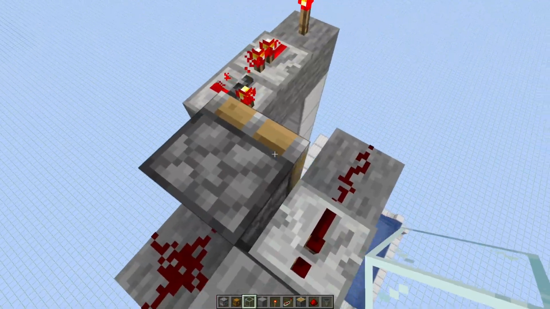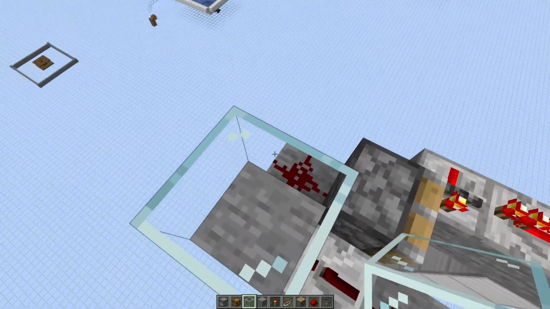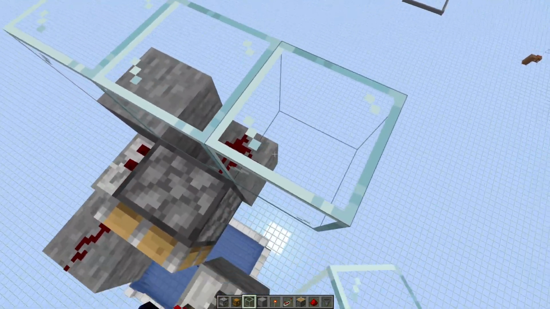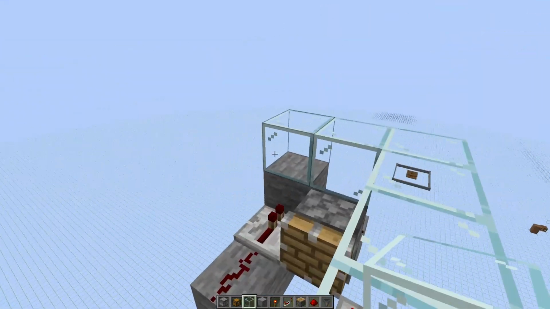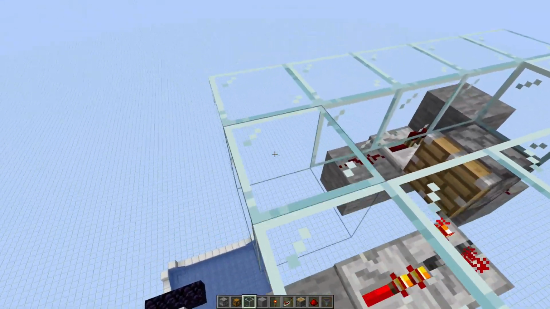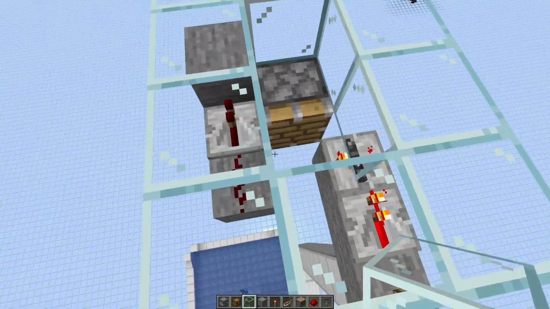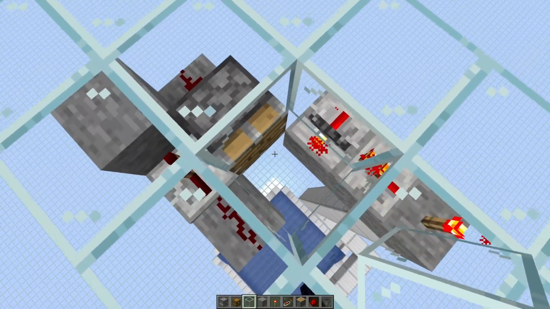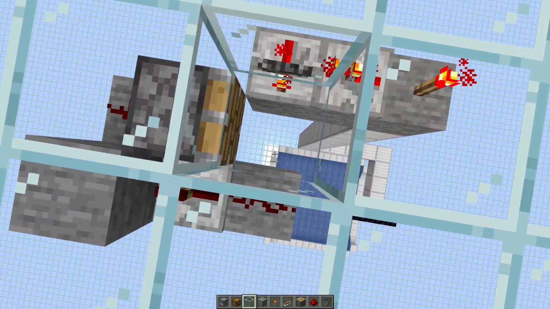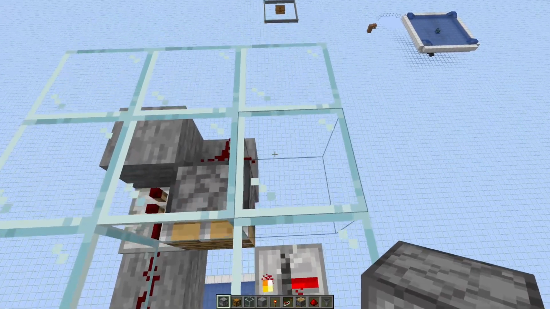Alright, after this, we're going to take a building block of our choice and build a 3 by 1, 2, 3, 4, 5 block platform. Now, this can be any block you like. I just like using glass because I like to see it working. You can place a piece of glass right here over the piston, but just make sure this is a hole right here.